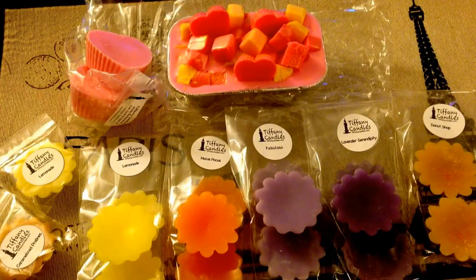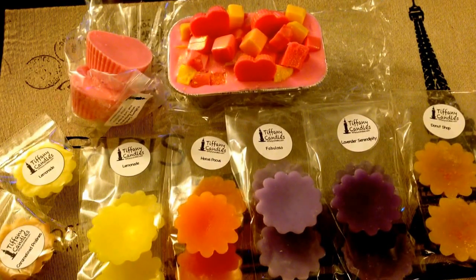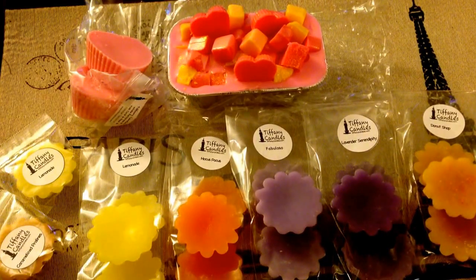But it has that yummy, sweet, baked donut smell, like when you walk into a donut shop. Although I do think the cinnamon is stronger than what you typically smell if you go into a donut shop. But I don't know, we'll see when I melt it how that cinnamon does. But it's a sweet cinnamon. It reminds me a little bit of the Red Hot's chewing gum. Is it Red Hot's chewing gum or cinnamon chewing gum? A little bit like that note. But it smells really good. It's very sweet, very bakery donut.